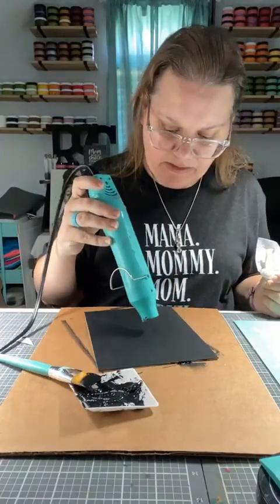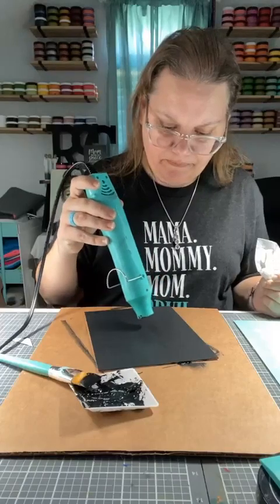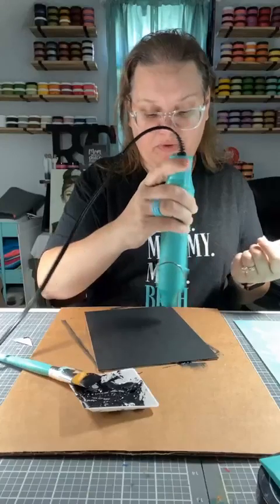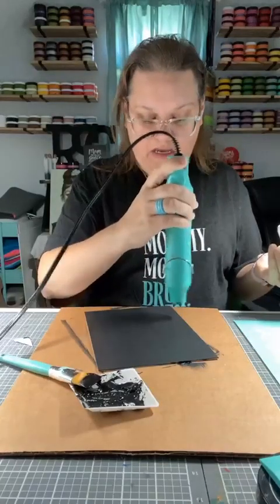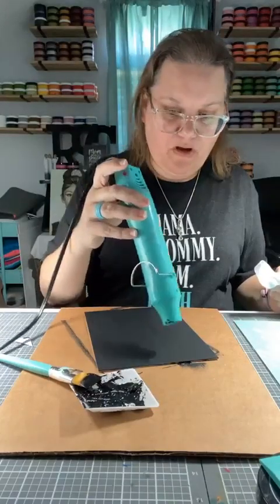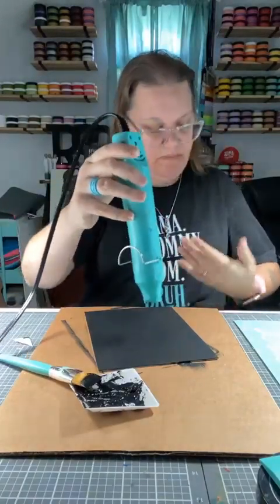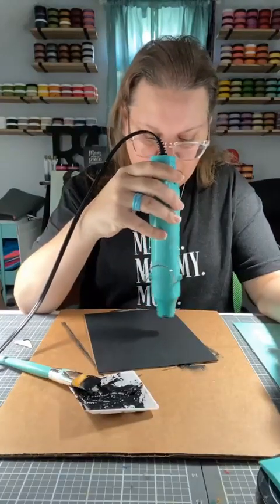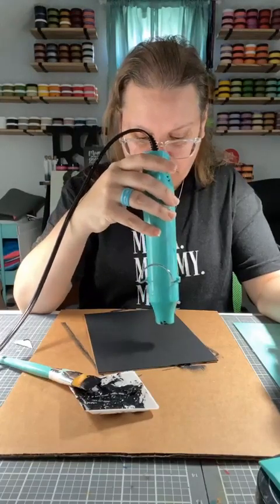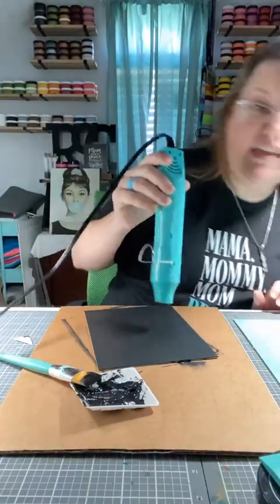I'm seeing that there are spots that are not completely dry, so of course I want to make sure that they are completely dry. That's one of the great things about our quick dry tool — it does dry things pretty quickly, unless you want to let it sit and dry naturally. But you can do that too. You can paint things and just let them sit like overnight before you actually chalk. I always use my lighting to see how dry it is, because usually you can tell.